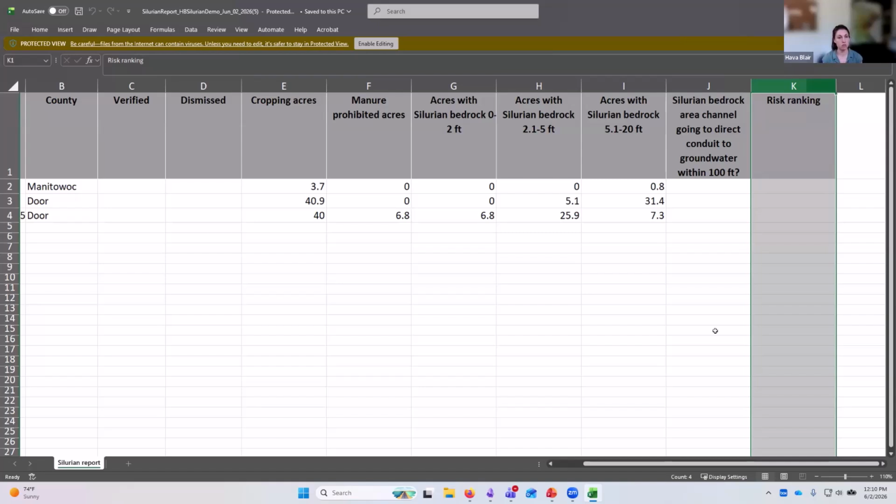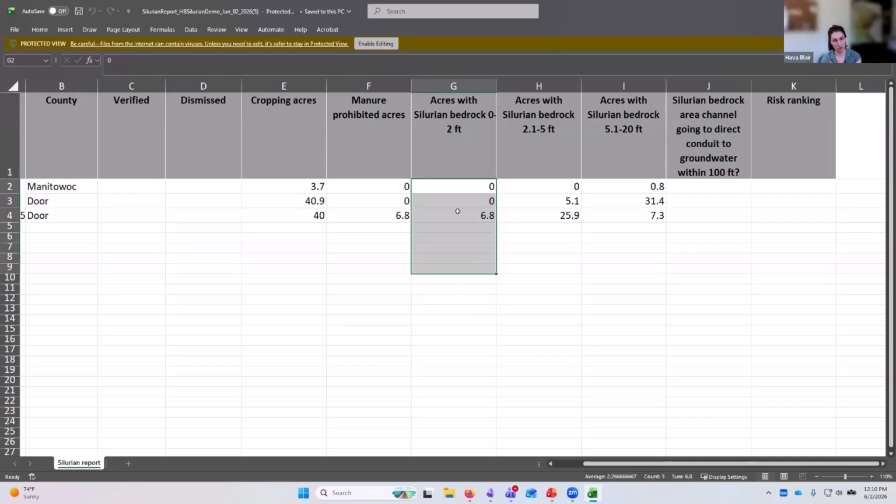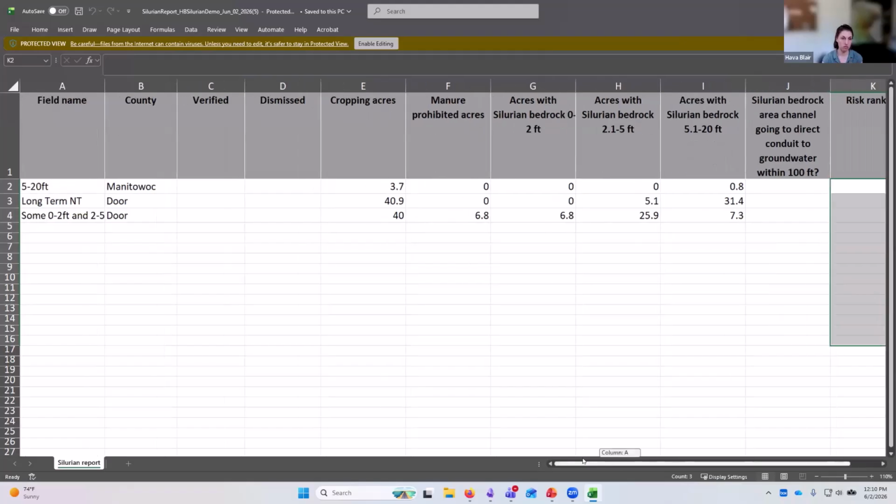I think this report could be a good starting point, because one way to think about risk ranking is, okay, I recognize that some fields might have a lot of acres in this shallowest category. So those are probably not the fields that I would prioritize. Those would be riskier fields. So risk ranking could be filled out with numbers, with categories. That's really just a tool that you can use to meet that requirement of the rule that there be a ranking of field risk. And you could do that right in this Excel spreadsheet, kind of type it in, and that would be one way to keep track of that.